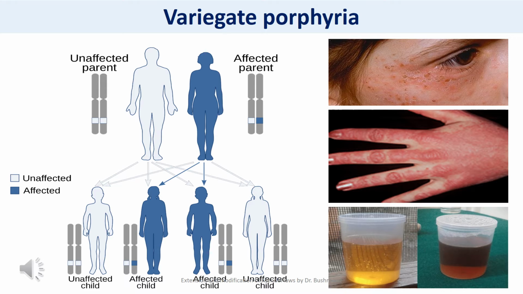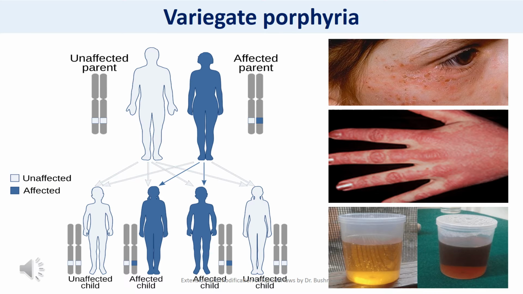People with this disease have abnormal production of heme. They are very sensitive to the sun whenever they are exposed. That's why they are called photosensitive, and they develop skin blisters and sores when they are exposed to sunlight. People with this disease can also have neurological symptoms in the form of episodes. For example, they can have an acute attack of severe pain in the stomach, nausea, or even vomiting. Symptoms usually begin in adulthood.